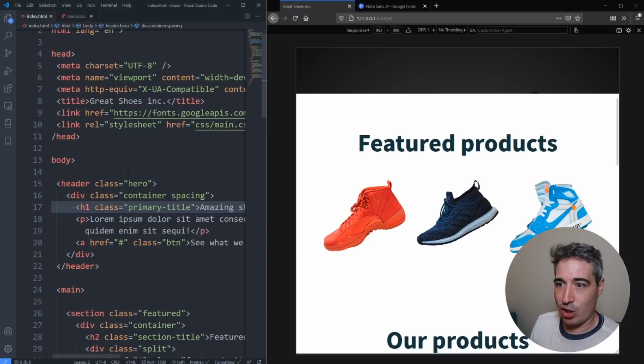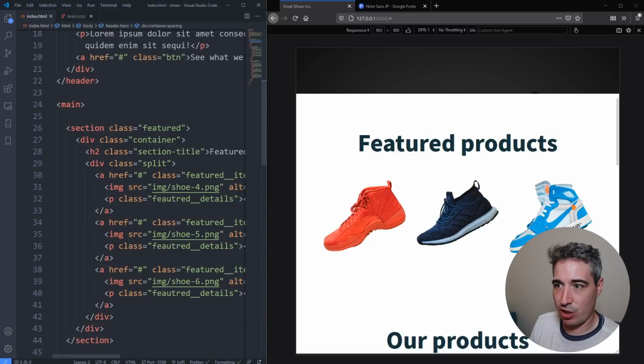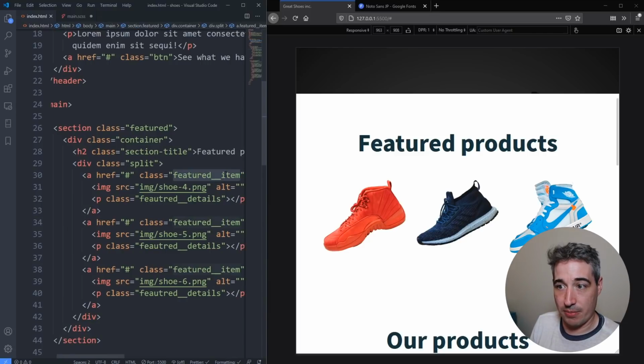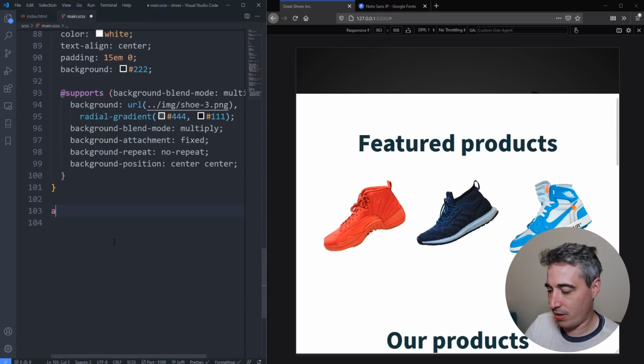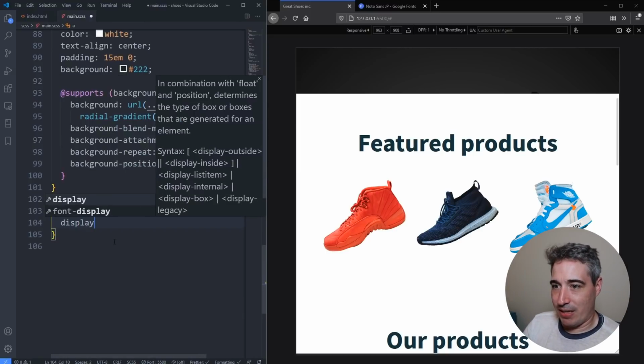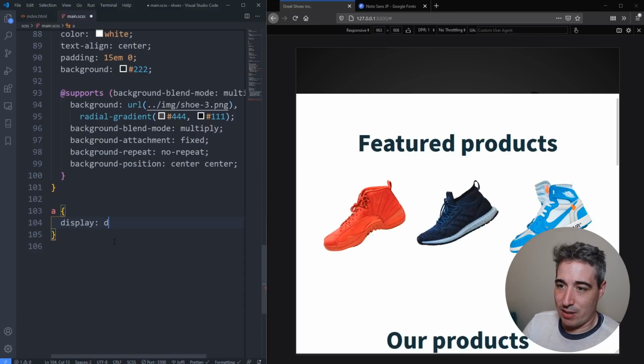So if we come and look at our HTML, this is in our featured area, and these are our featured items. Now I made these links because the idea would be you'd be able to click on them all. I know some people don't like putting stuff inside links. You're allowed to do that now. I'm not breaking the rules. And I'm also going to make these links, so I'm thinking ahead. I want these to be my featured.